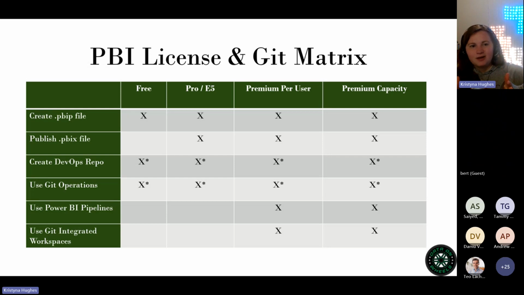If you have access to a DevOps repo, you can also use this demo. If you're Premium Per User or Premium Per Capacity, you can use all of the demo, including the Power BI pipelines and the Git integrated workspaces. So just wanted to show you guys, if you're still hungry for a CI/CD or a version control system, you can still use Azure DevOps without a Power BI Premium license.